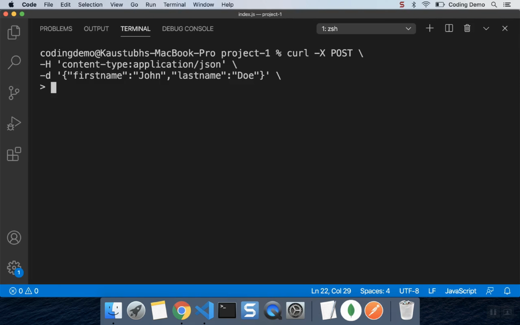All right, great. Now I need to add the URL. So I'll say HTTP localhost, since this is running on my local system, and 5000 and personnel.